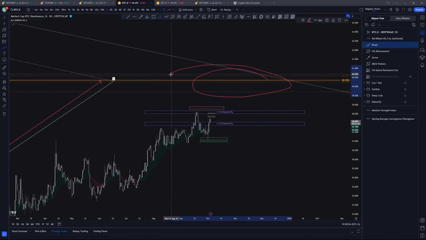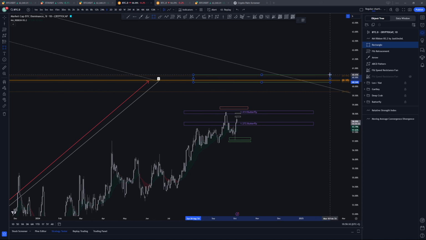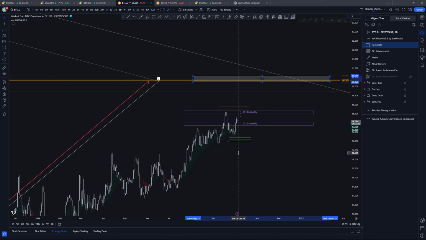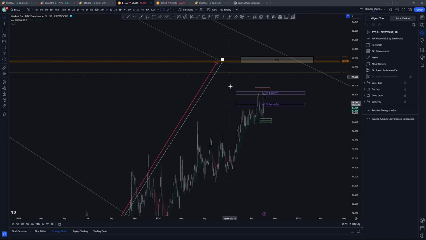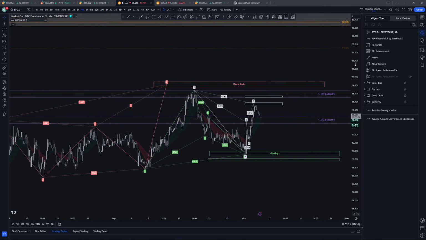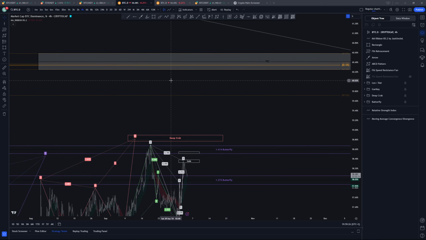This is like the macro level I have for BTC dominance. So if you want your alts to perform really well, and I think we're getting close, that's why I'm pointing it out. I'm going to exclude this bottom one because that is 0.6 essentially. This area is my main PRZ. This is what I'm looking at for macro rejection. Until then, we can just keep playing this little lower time frame range. But on a very high time frame, we are getting close to the level I have for BTC dominance.